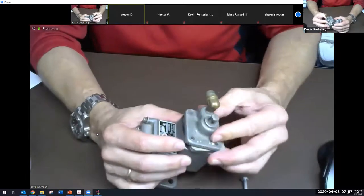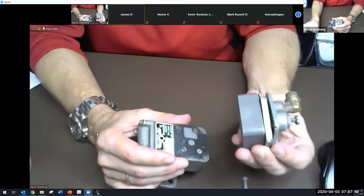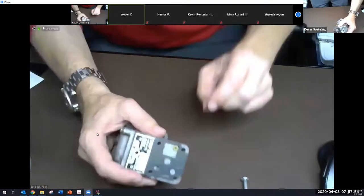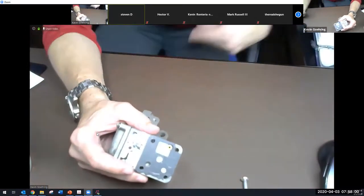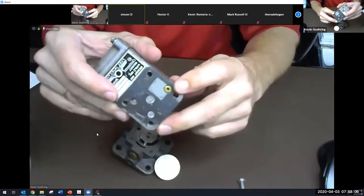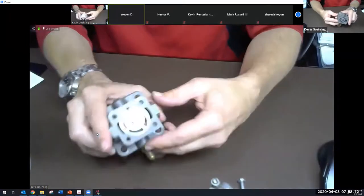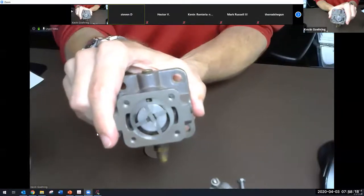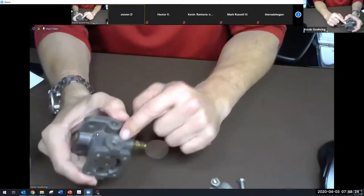So I'm going to take this part right here. This section has the pressure relief valve, the diaphragm and all that. The light is just a little bit too bright, I think. Okay, there's the orifice right there. Ooh, that worked. That's not the main metering orifice, but that's the return orifice. Put that aside. And then there's the pump, the rotary vane pump. I think they're kind of fun to watch go around. They slide back and forth. So that's the rotary vane pump. There's the pump outlet.